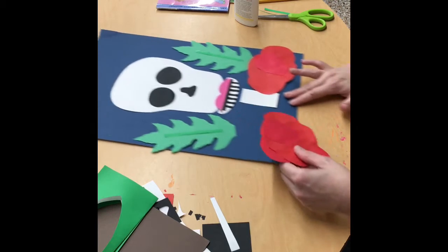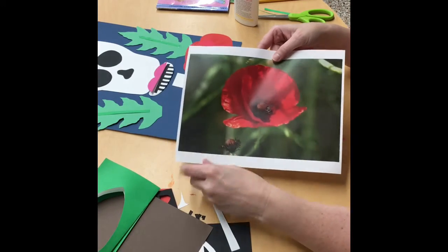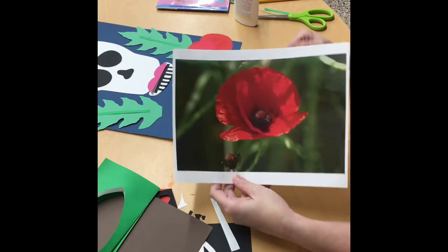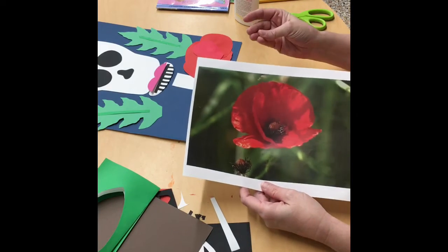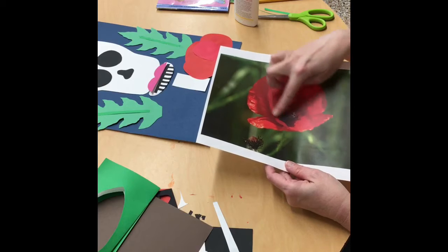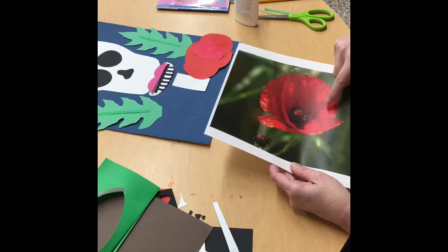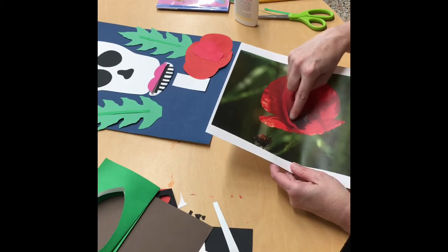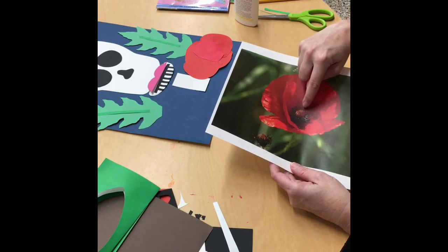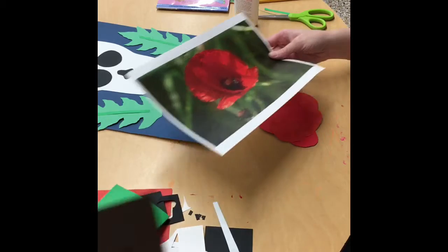So I'm going to come now and work on the middle of my poppy. I printed this poppy earlier for my watercolor piece that I did a week or so ago. And I'm coming back around to that for this, and maybe you're needing to go with help and with supervision, going online to see some different details that you want to add for your piece. I'm going to work here in this middle part of the flower. It looks like there are black stamens here, and then the poppy pod in the middle, and this time the poppy pod looks a brownish color.